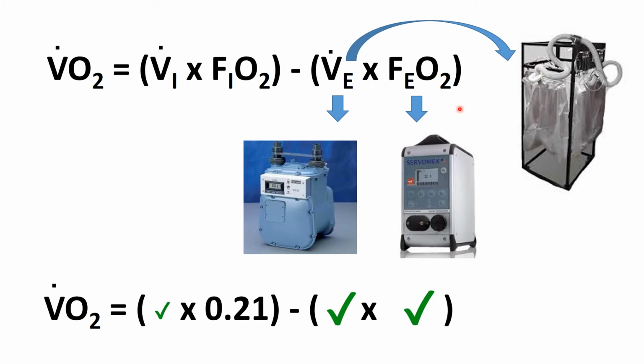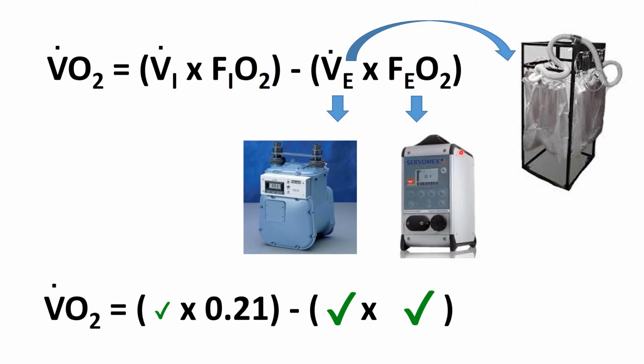We breathe out into this bag, which collects our expired air. And then the next thing that we do is we put it through this thing called a Servomex. All a Servomex does is it measures the percentage or fraction, because it's the same thing, of oxygen and CO2 in whatever is being put through it. When you leave it alone and don't attach it to anything, it tells you what the fractions of gases are in the atmospheric air.